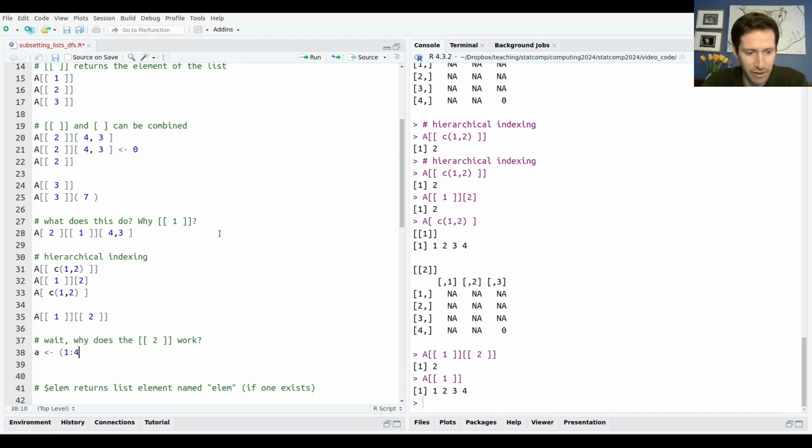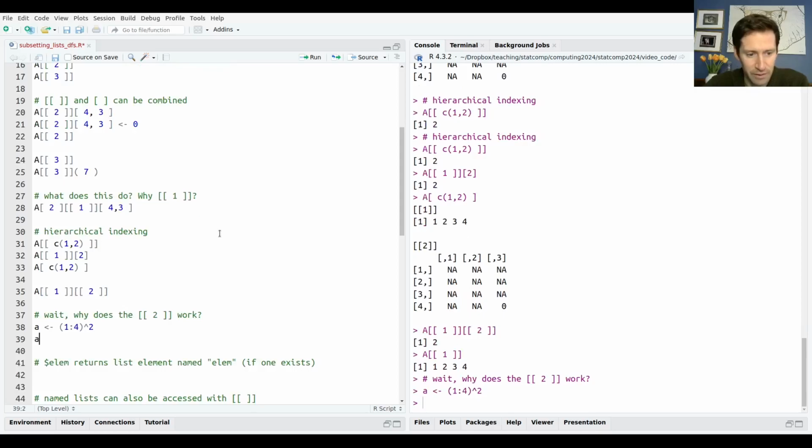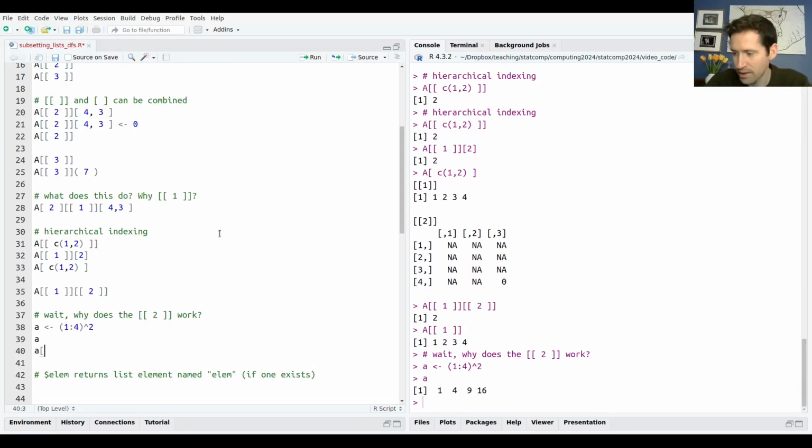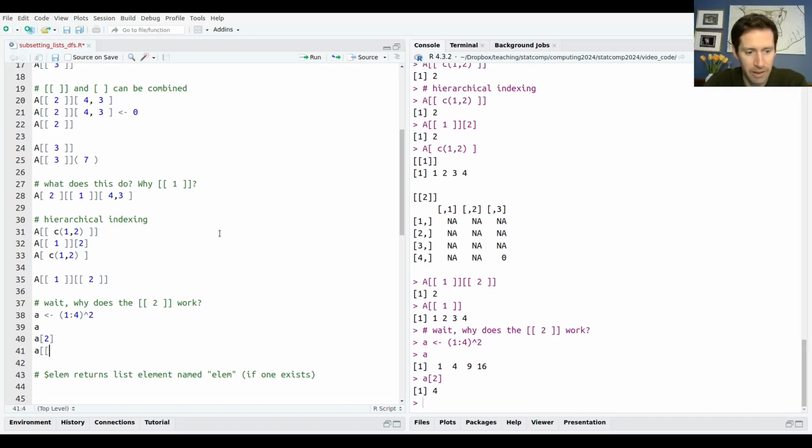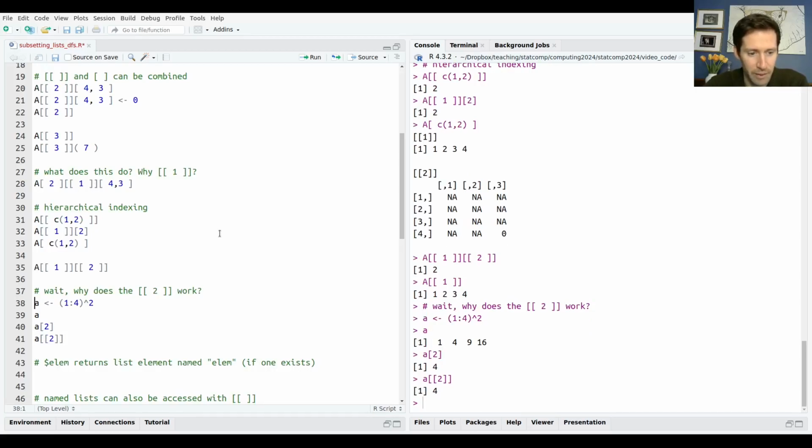If you just make any old vector, a regular old vector, we can index it using single square brackets or double square brackets, and it works the same way. I've seen some people advocate that maybe you should just always index with double square brackets because it works for vectors as well as lists, but that's not a popular opinion. Most people use single square brackets to access atomic objects, and then if you want to grab the list element from a list, you'll use double square brackets. You'd use something like this.